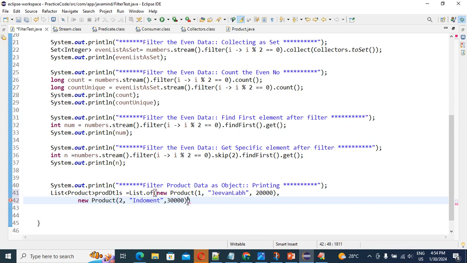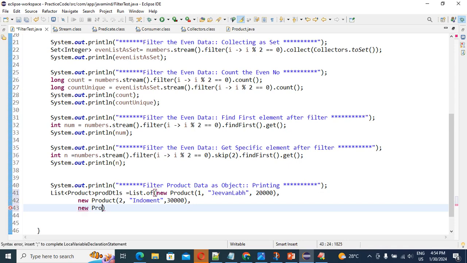Then the third product, a new product. Its id is 3, and the policy name is Jeevan Anand. And their premium, you can take any value, suppose 40,000.